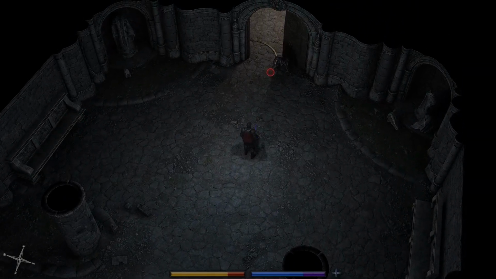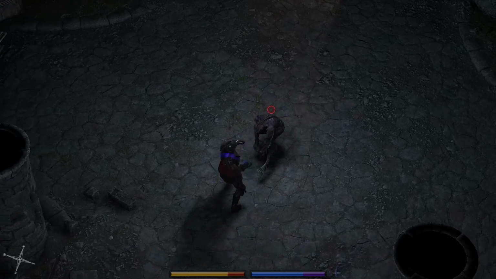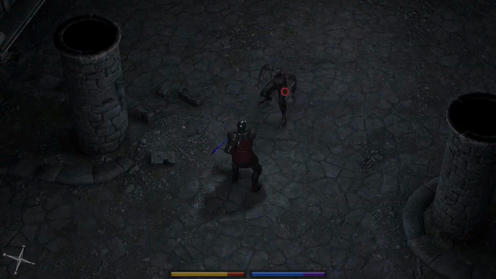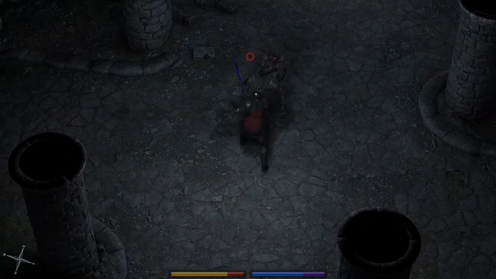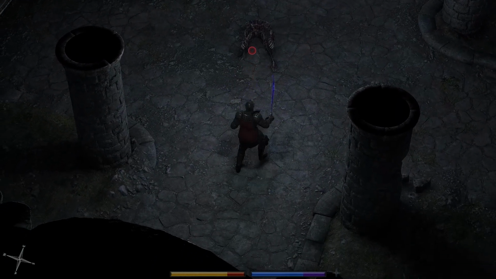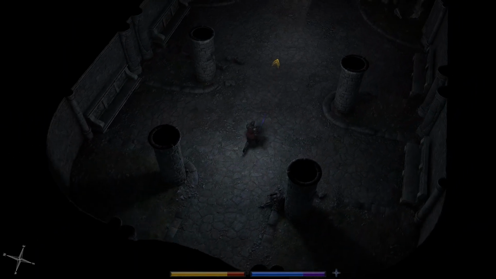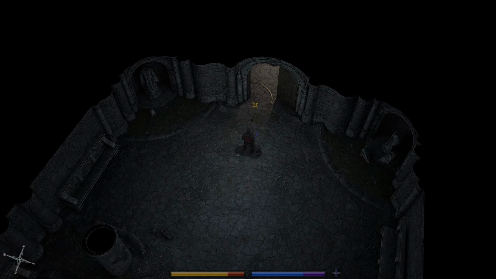Oh, hello. Why are you here? Who are you? Took a big hit. Oh, come on. That wasn't good enough. There we go. Oh, this guy's tough. There we go. Anyways, we got all the things we came here for. So let's move on to Area 6.